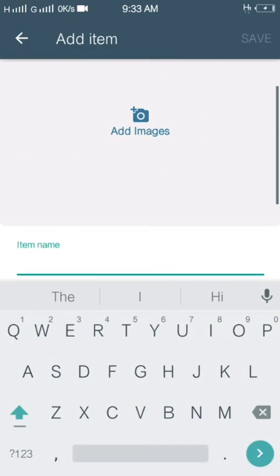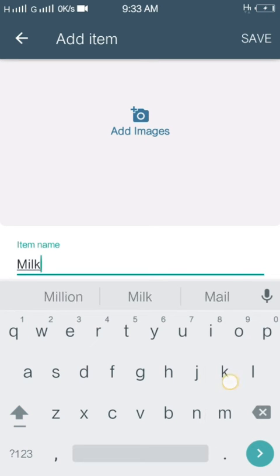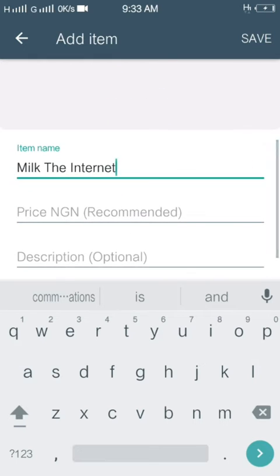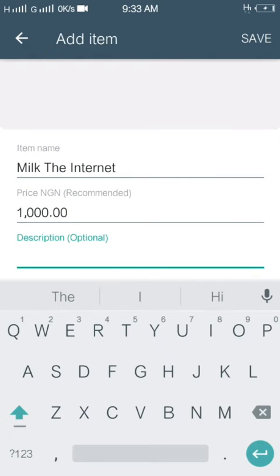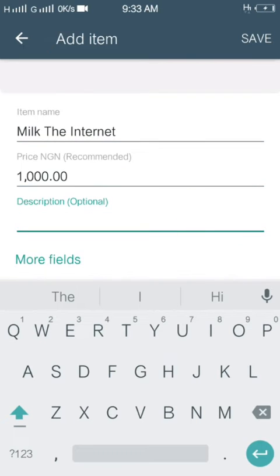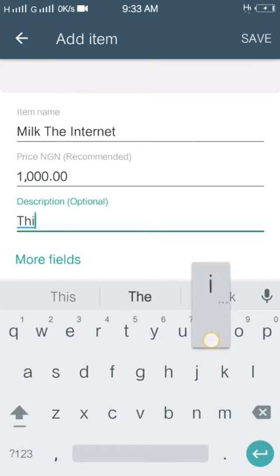Then you put in the product name. Then you put in the price. Then you want to describe the product, what it's all about. Okay, so let me just do that quickly.